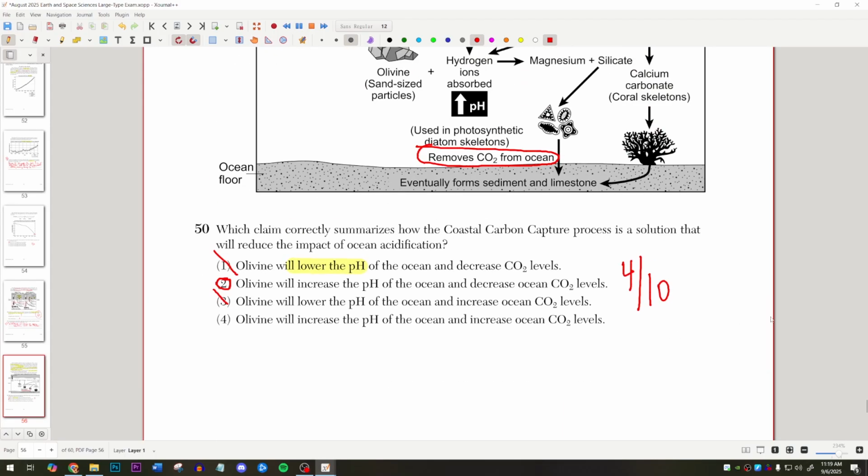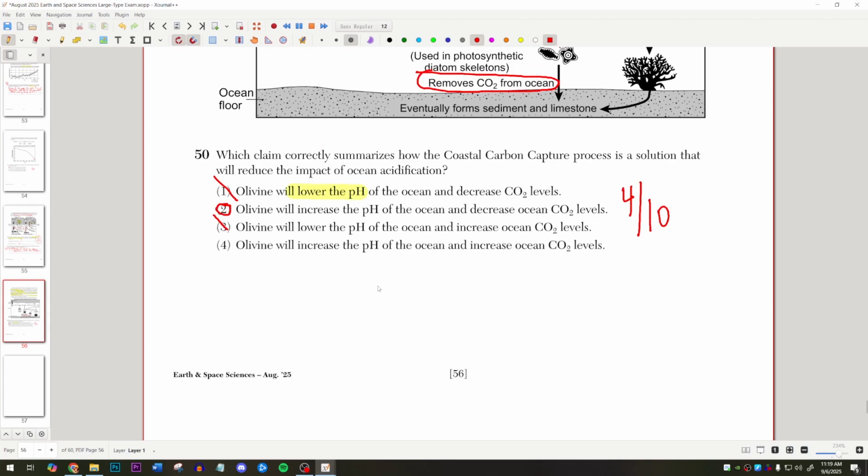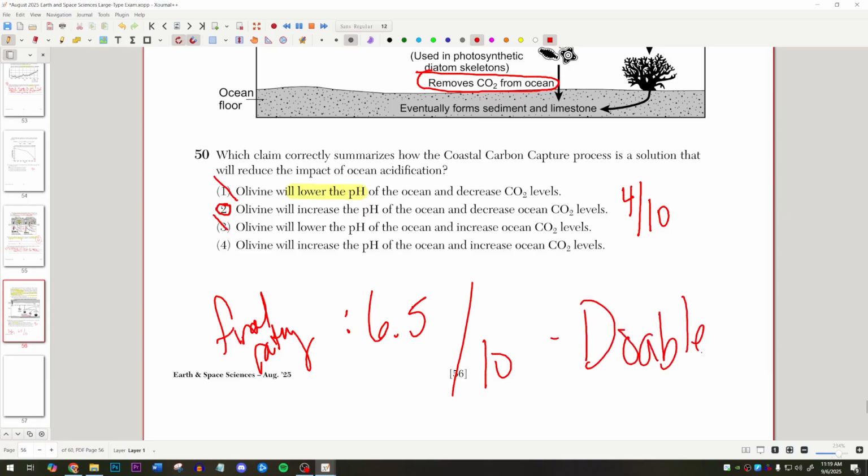All right, team. We did it. That was the August Regents, August 2025. If this was just my opinion, I would rate this test, if 1 was extremely easy and 10 was the whole test was extremely hard, I would say that this test is probably a 6.5. That's my final rating. There was a couple of bad questions, but I would say this was doable. But again, test fatigue really is going to come into play here. I think it's too long still for kids.